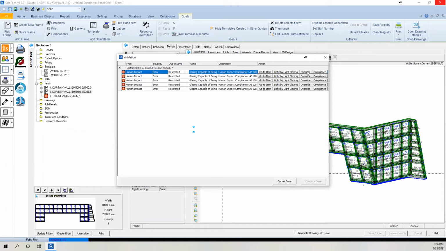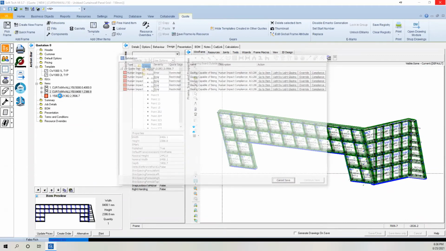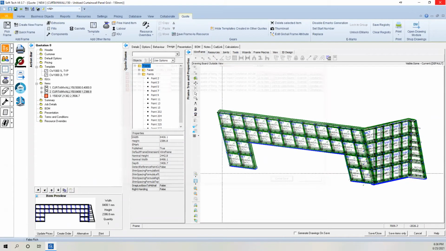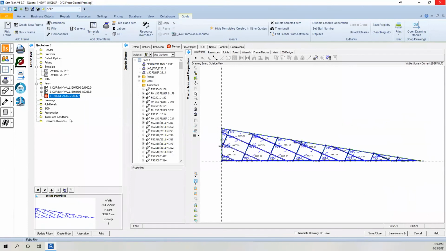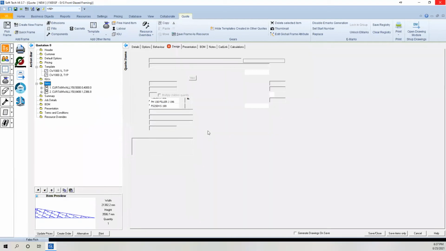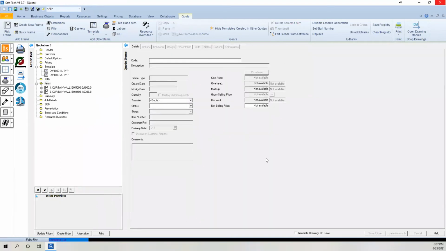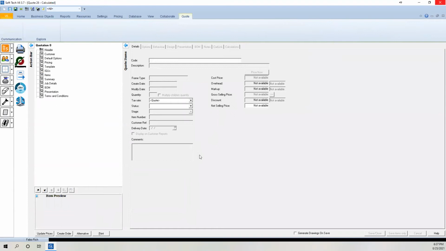I can overwrite and ignore it, or I can just remove the item and proceed. Typical process will be, if I'm a power user, I can overwrite, but if I'm not, I need to assign it to an engineer to further review. So in this case, since I didn't set up my user as that, I just remove it to be able to save the job.